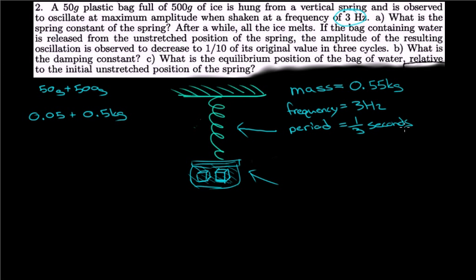So we need to find the spring constant K. What we can do to find the spring constant is find the angular frequency omega, and since that equals 2π frequency and it also equals the square root of K over M, and since we know the mass, then we can solve for K.